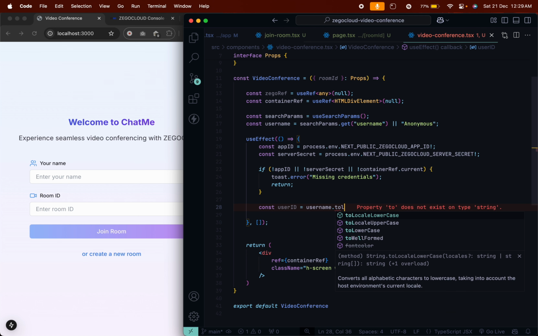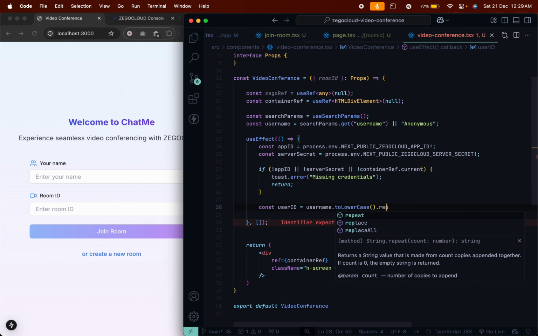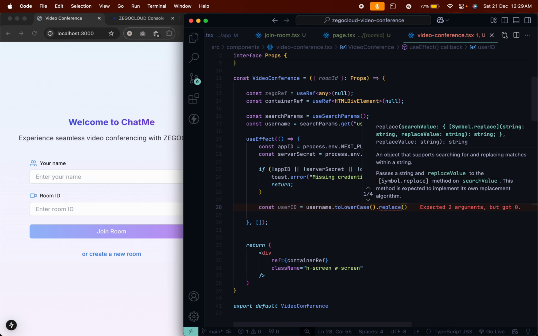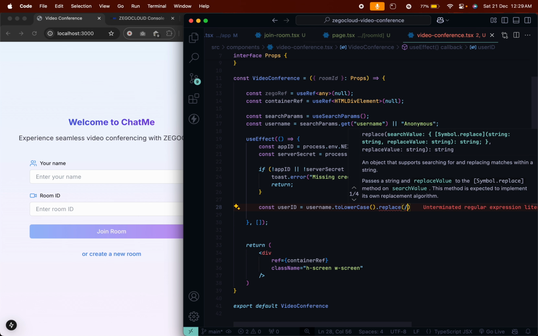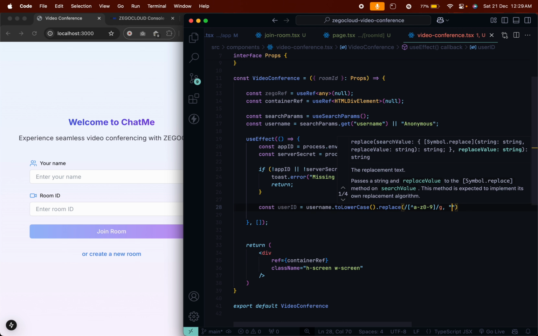So make it lowercase, then replace it with this regex format which we'll be needing, like this: a to z, then 0 to 9, then slash g, like that.